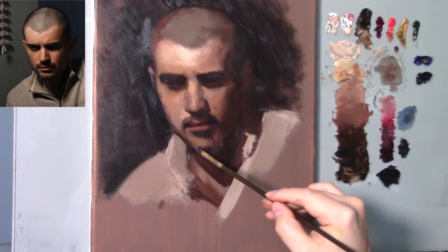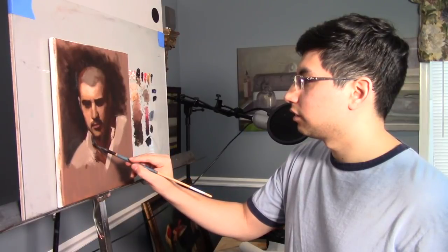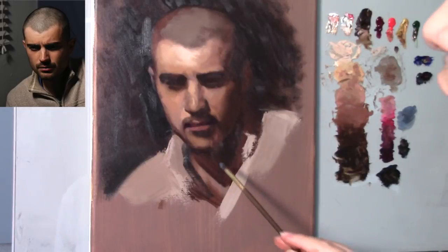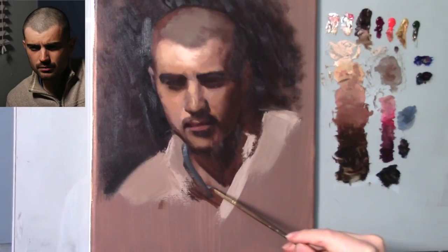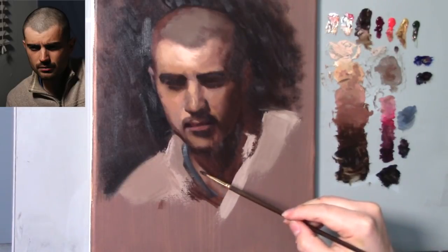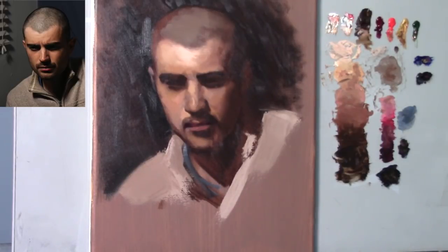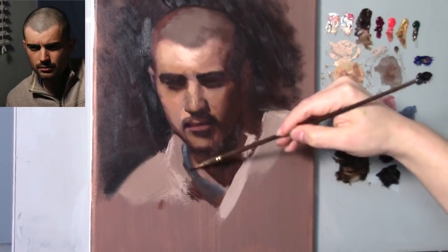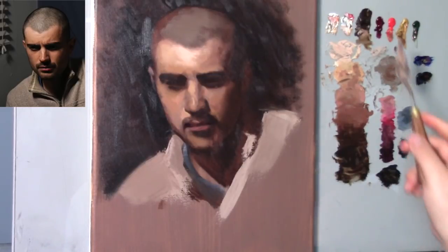There's a little glimpse of the shirt showing here somewhere. Let me go in with the dark brush first. Somewhat like that. Yep, little glimpse of it showing right there. And this actually cuts in a little more. Somewhat like that. Okay, alright. So that's the shirt. Now let's go back to the palette knife.